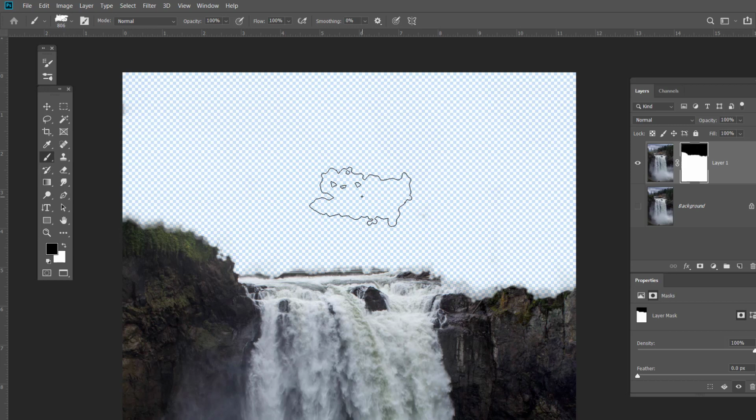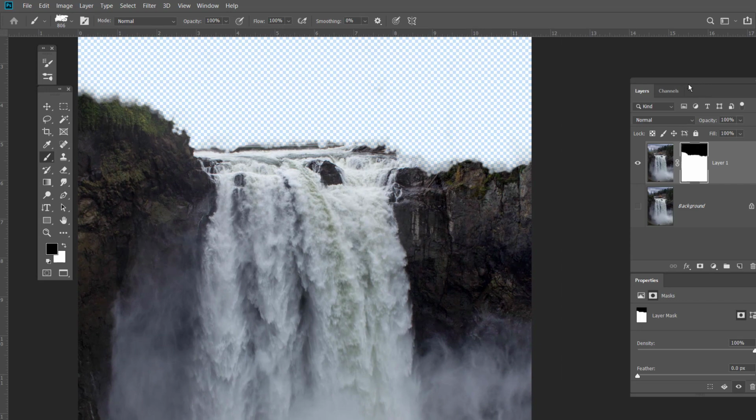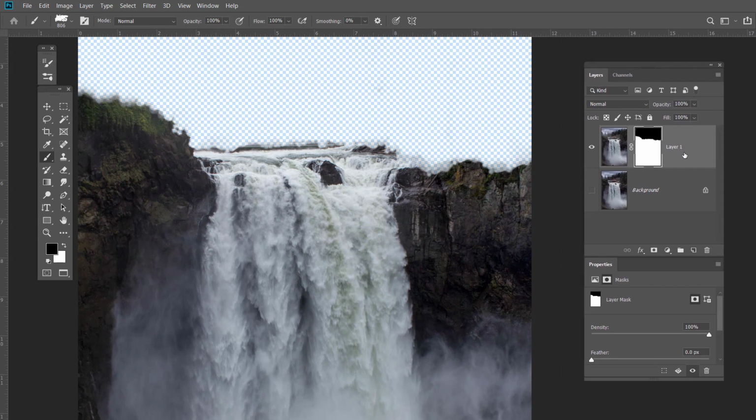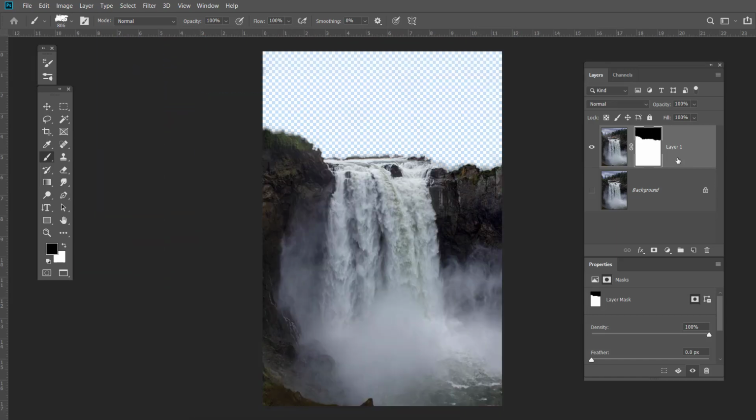All right, so next I'm going to bring in, and this is going to be our first layer here. Eventually we're going to start breaking this up into layer groups so I can keep organized. But for now, let's go ahead and keep working. Command or Control 0, pop into full view. Okay, so now, all right, I like where I'm going with this.